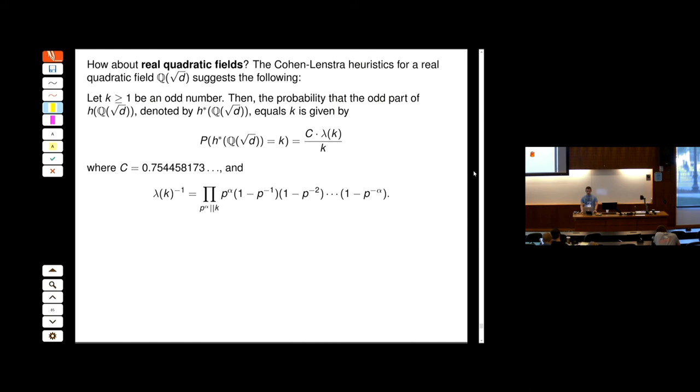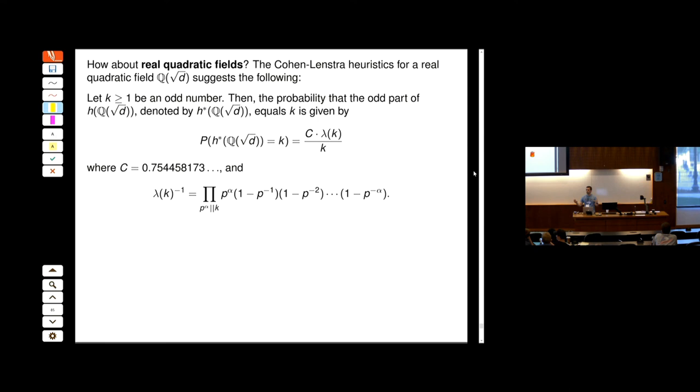Okay, so what happens for real quadratic fields? The Cohen-Lenstra heuristics for real quadratic fields are a little bit different. I've told you the story for the imaginary quadratic fields. For real quadratic fields, again, the difference between the narrow and the wide class group, you have to account for that, and the modeling is a little bit different. It's the narrow class group that essentially appears as a random group, but then for the wide class group, you have to model the narrow class group and then quotient it by a random cyclic group to get down to the wide class group, okay?